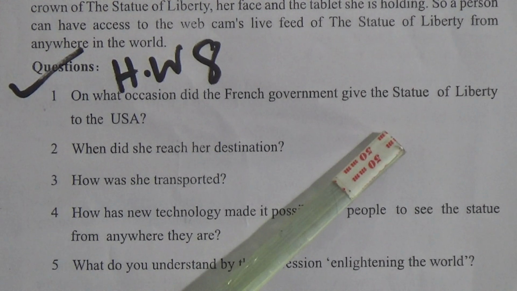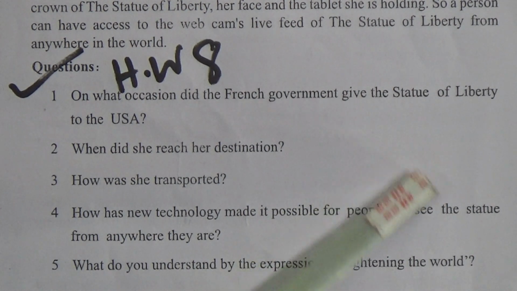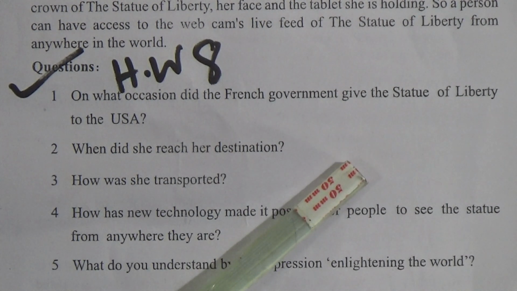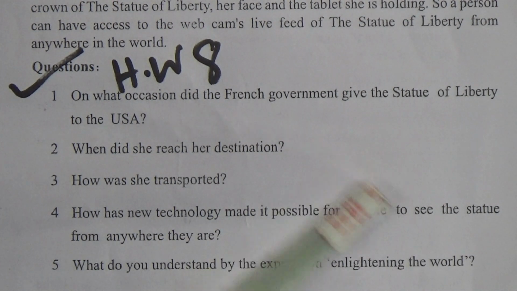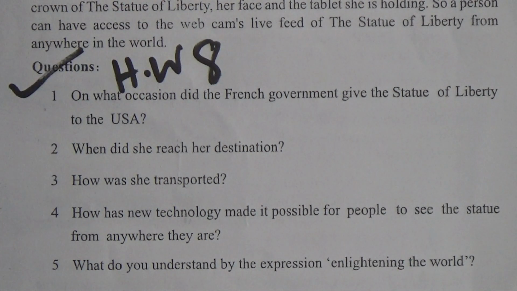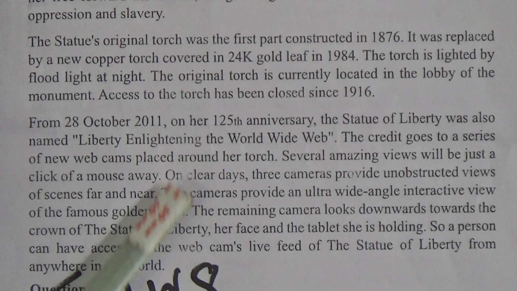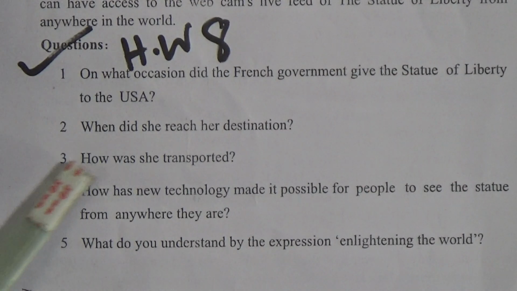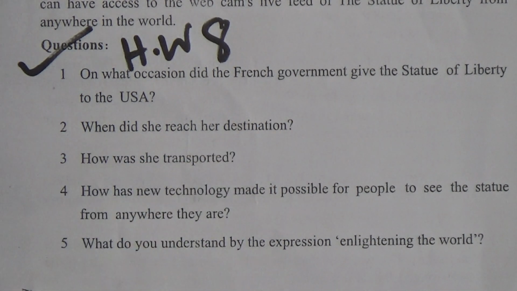That means on the occasion of commemorating the centennial of the USA Declaration of Independence in 1886. Okay, that means for this reason the French built this Statue of Liberty so that they could gift it on this day. And number 2, when did she reach her destination? So when did she reach her destination?